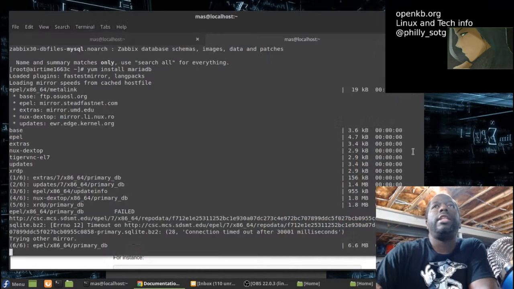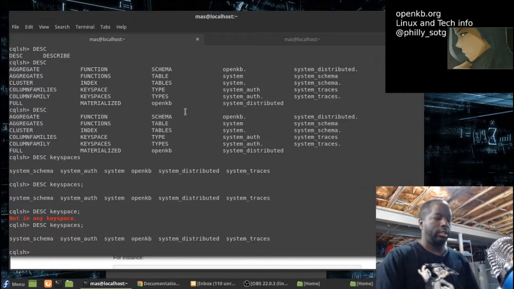So I could use the new keyspace. Let's see, use OpenKB.